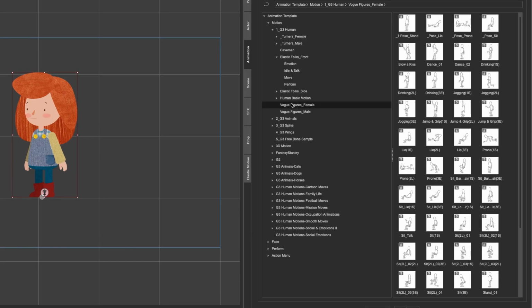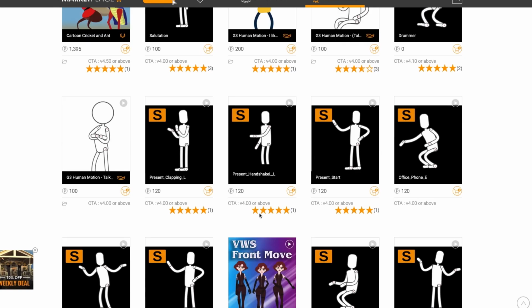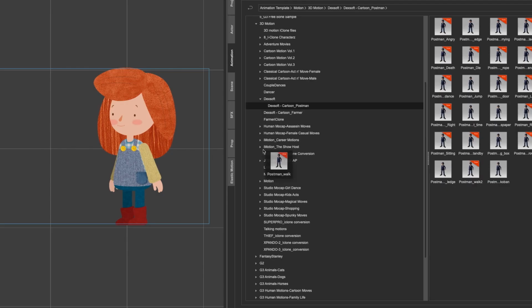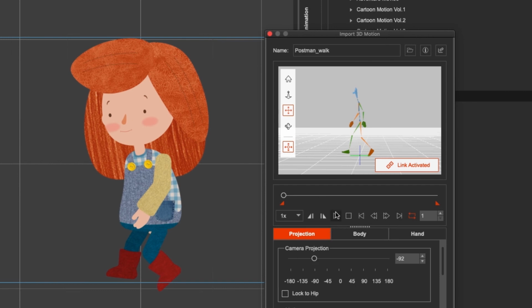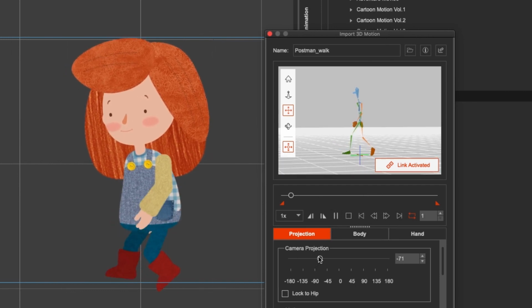And then when it comes to the animation, I use a lot of the pre-made motion files. There's a lot of really good ones on the marketplace. That's not a sales pitch, but it's true. There is a lot on the marketplace. And as you know, you can also use 3D motion files inside Cartoon Animator. So in this project, I didn't actually use any of the 3D files because I didn't really need them. But the option is really good that it's there.